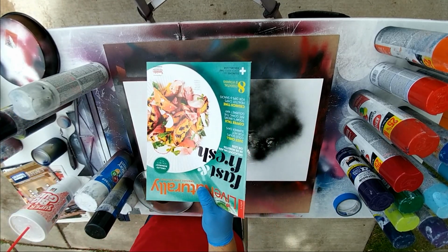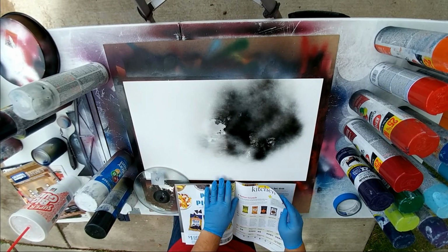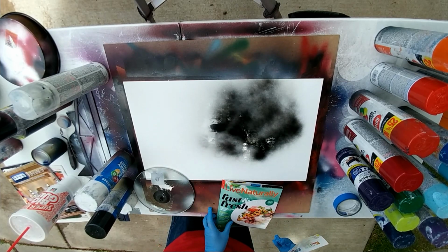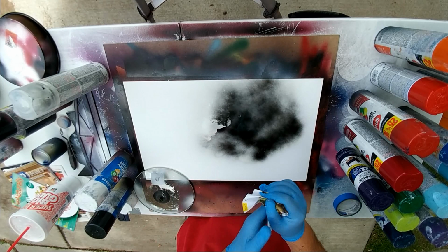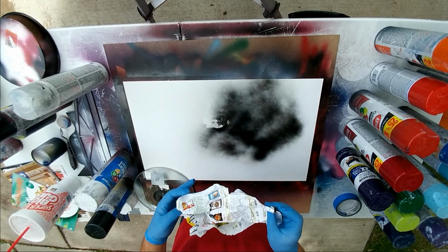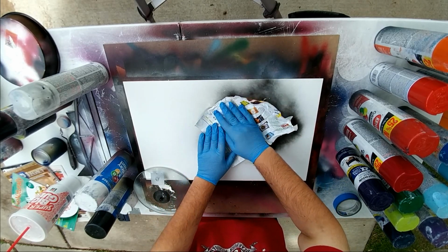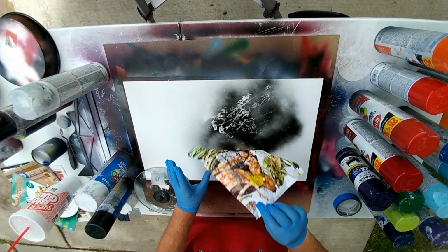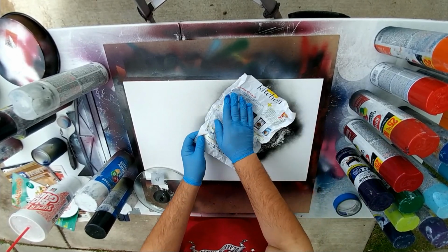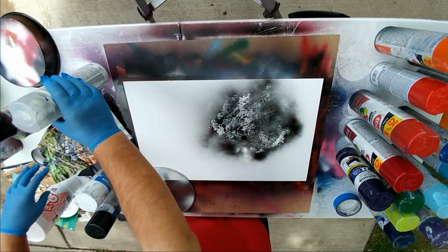And this Live Naturally book, I got it at Smith's grocery store today. It's nice, glossy paper. Works perfect for my needs. We're going to crumple it up. Set it down, pull it off. Now I need more of that black to come off to get the white moon look. I put too much black on it.